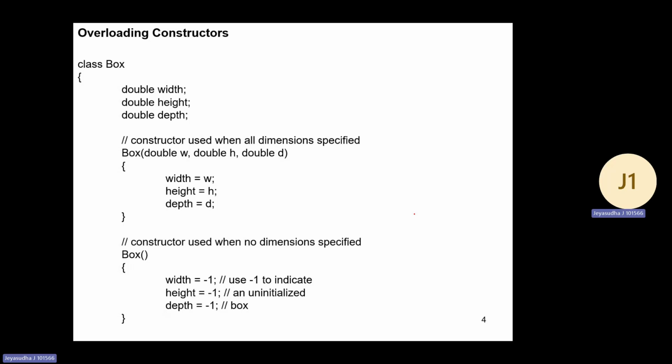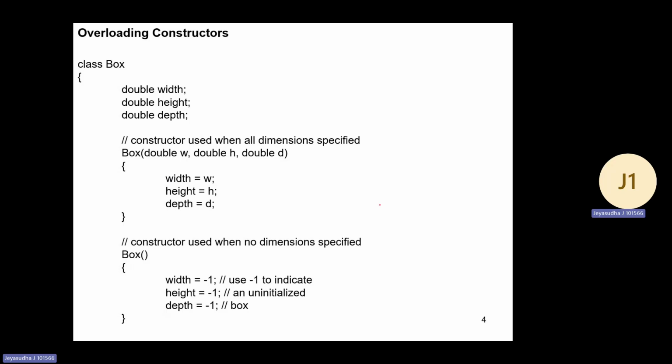But what will be the difference between method overloading and constructor overloading? It is going to have the same name as the class, right? All the constructors are going to have the same name as the class. You can have different types of parameters and different data types also, but you won't have any return type. So in method overloading, we can have a return type also, but in constructor overloading, we don't have any return type.